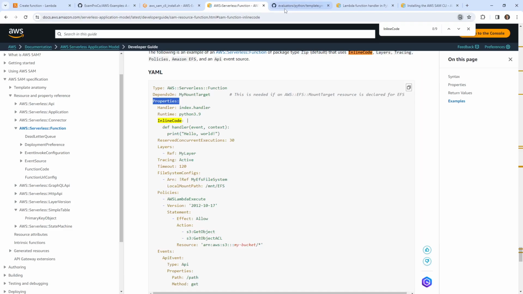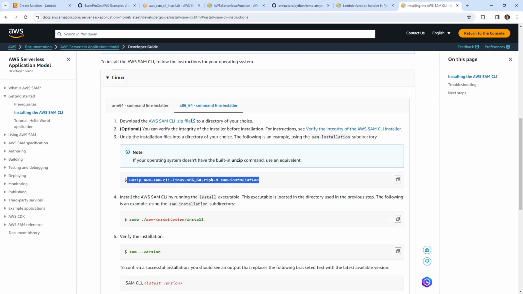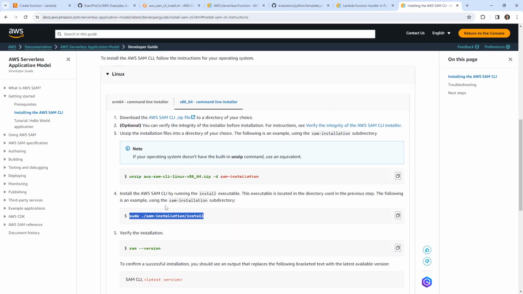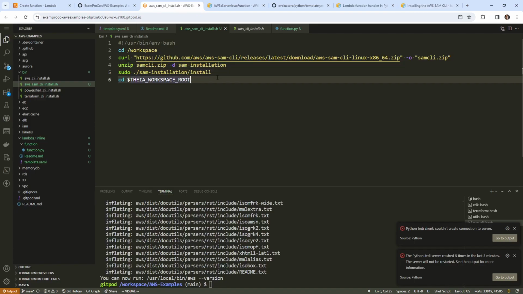So we'll have to unzip this. And then we need to install it. And yeah, I mean, that should be it. So what we'll do is we'll see if our script works here. U plus X bin AWS SAM CLI. And we'll go ahead and run this.